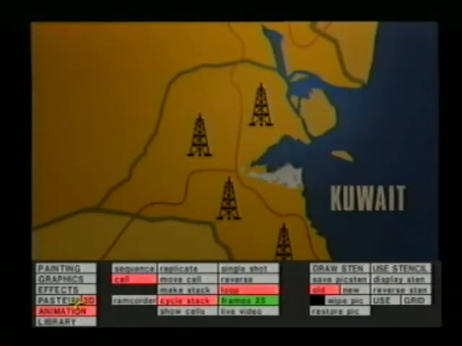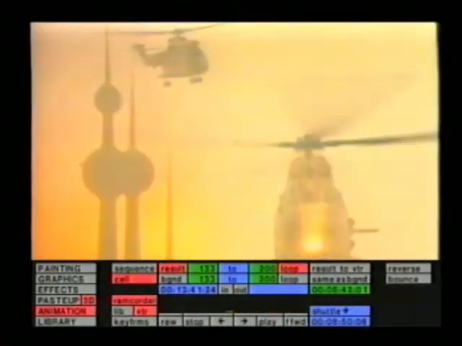So there are just a few examples of how this piece of animation was put together. Let's go back to the tape again and play it from the top so you can see the finished piece. And again, back into tape control. And we'll just watch it from the top once more.